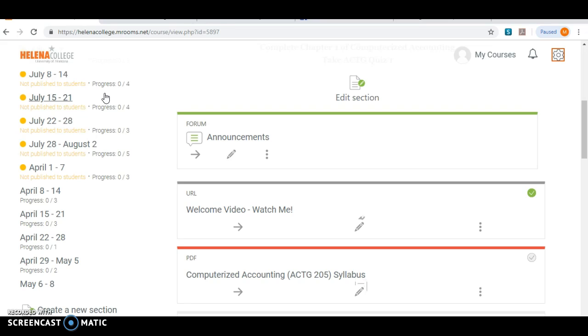Our goal is to expose you to the software with some practical applications through the exercises. We start with Chapter 1, then we cover Chapters 9 and 10, finishing with Chapters 12, 13, and 14. Once you've downloaded the software, you'll start with Chapter 1. When you open the software, it will ask you what company you want to open. The text has us open up Bellwether Garden Supply.